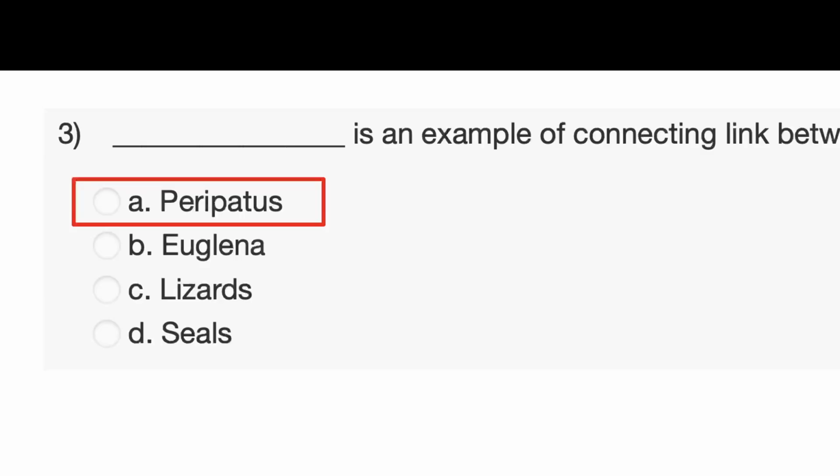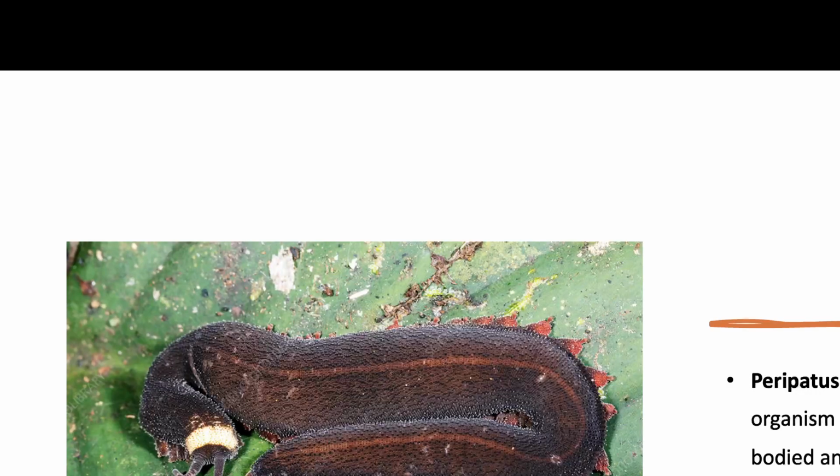I would like to take back that insects are just a class within the kingdom arthropods. There are many other arthropods as well, which are not insects. But the peripatus is a connecting link between annelids and the arthropods, which are two different classes. Now, this is how a peripatus looks like. It's a worm. Peripatus, also known as a velvet worm, is a transitional organism bridging the evolutionary gap between soft-bodied annelids and hard-bodied arthropods.